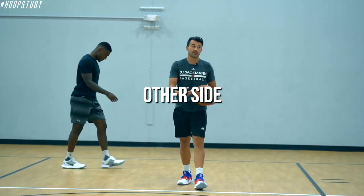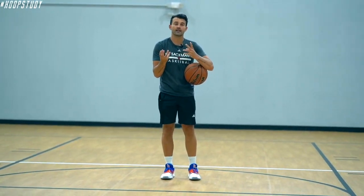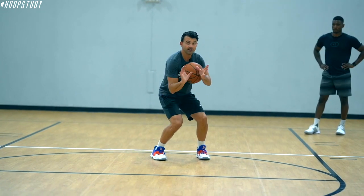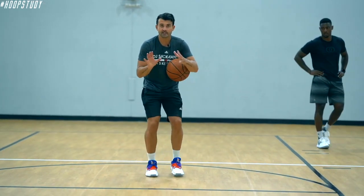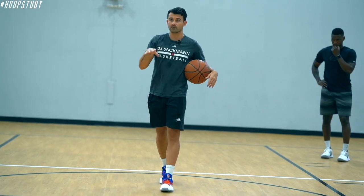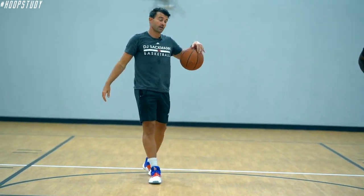Other way. This is a great job of, as he gathers the ball, as he catches it, he's not stiff. And I see a lot of players work off this. When you catch the ball, you'll notice his whole body is flowing up into his jump shot. That gives him his rhythm. He's not catching the ball here, sticking, and his body just low, and then he comes up. His whole body is moving. That's his flow, and that's his momentum. And that's obviously one of our keys to having good flow and timing into the jump shot.